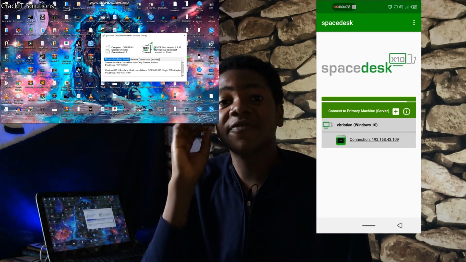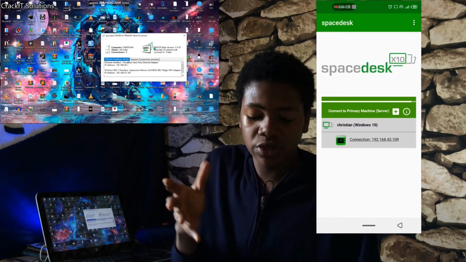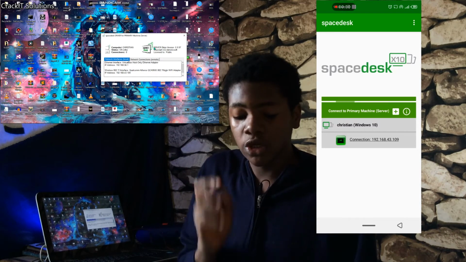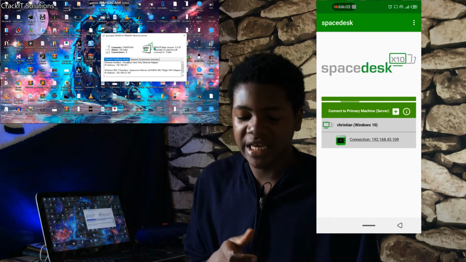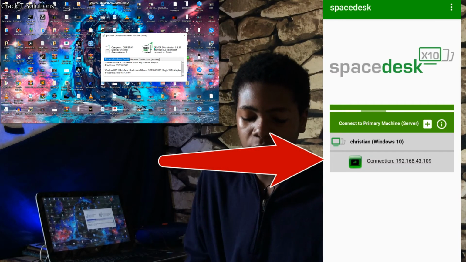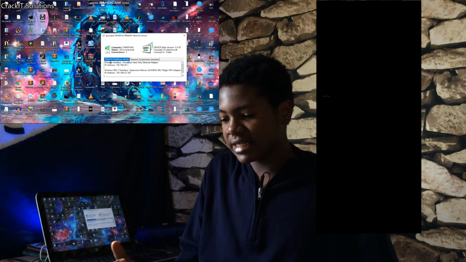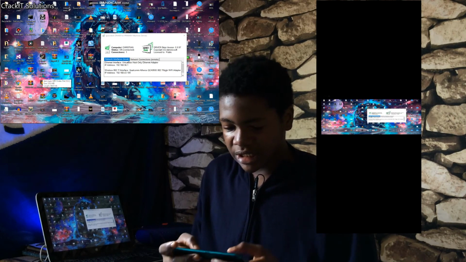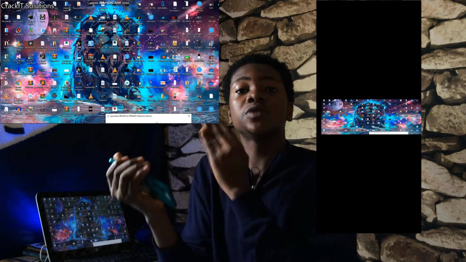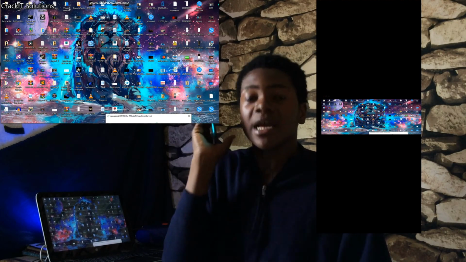That was why I said the first thing we need to do was to create the hotspot, so that it's going to automatically scan and find your laptop device here on your phone already. So I'm just going to go ahead and tap on my connection right here and connection displays connected. So right here guys, you can see that I can control my PC from my phone. You can basically control your PC with your phone once you're connected with this method.